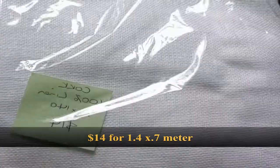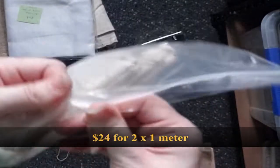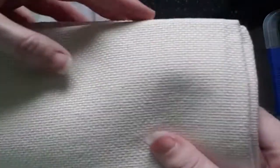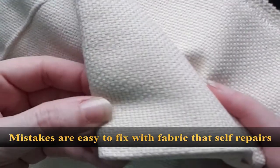Next, I've got some linen. This is 14 count. It is soft, good with smaller needles, and holds 4-ply yarn really well. And finally, I have some monk's cloth. It is pretty expensive. It handles 8-ply and higher yarn really well. It's soft, comes in a lot of different sizes, and it self-repairs quite well, which I'll demonstrate here in a second.